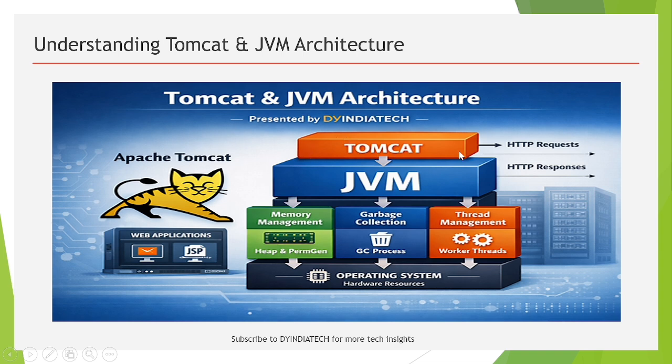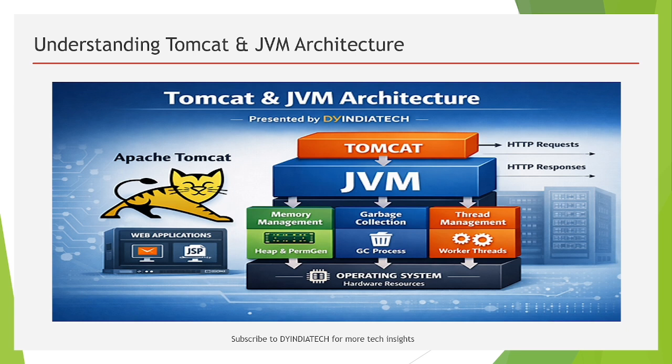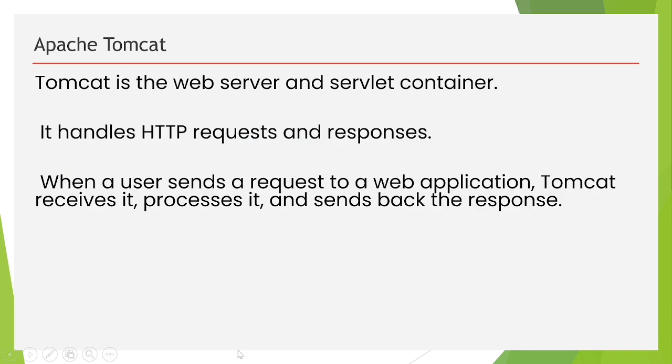Let me explain one by one. First is Tomcat. Tomcat is a web server and servlet container. It handles HTTP requests and responses. When a user sends a request to a web application, Tomcat receives it, processes it, and sends back the response. So when the user sends a request, Tomcat processes it and sends it back as a response.